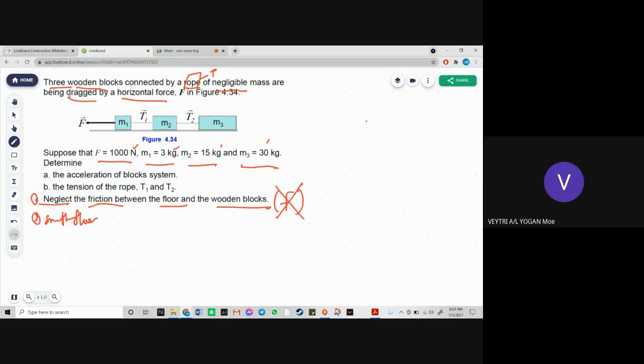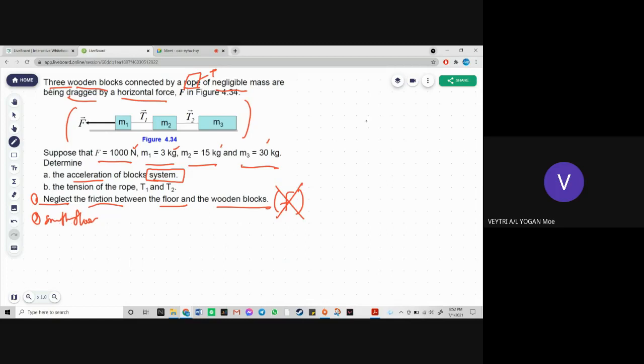Next, you also need to know this one, the acceleration of the block system. Remember, for the acceleration of a system, everything is connected with the rope, right? This whole thing is a system, which literally means there is only one acceleration. If they ask for separate accelerations of different systems, then you have to find them one by one. Here, this whole thing is represented by a system, so only one acceleration. Very important point because these are all the concepts and important ideas for you guys to answer your US or upcoming summative test.